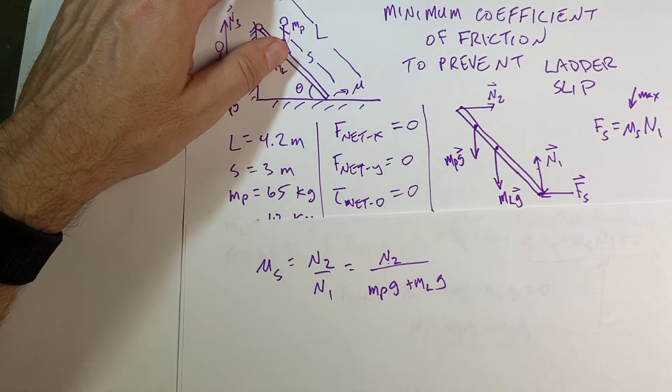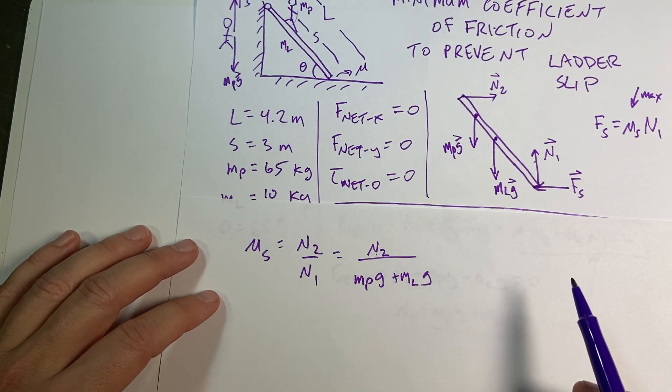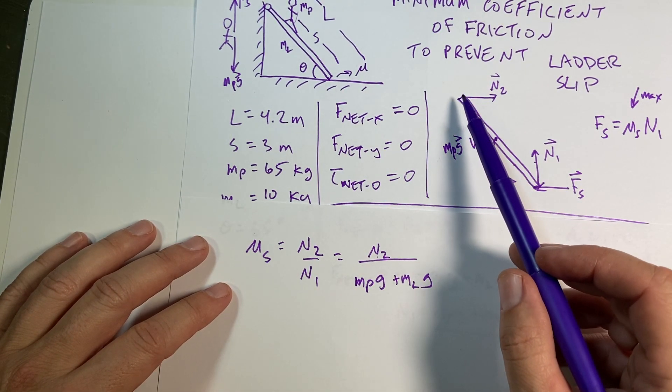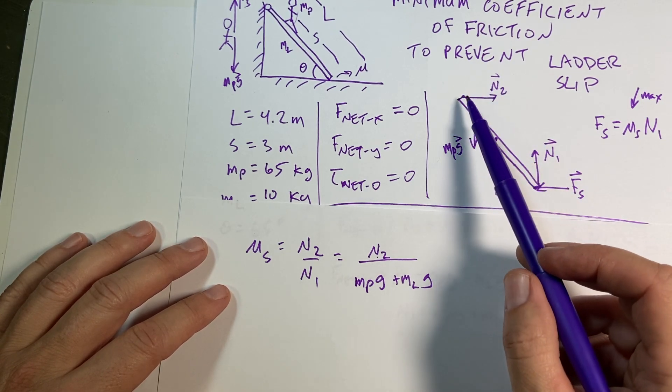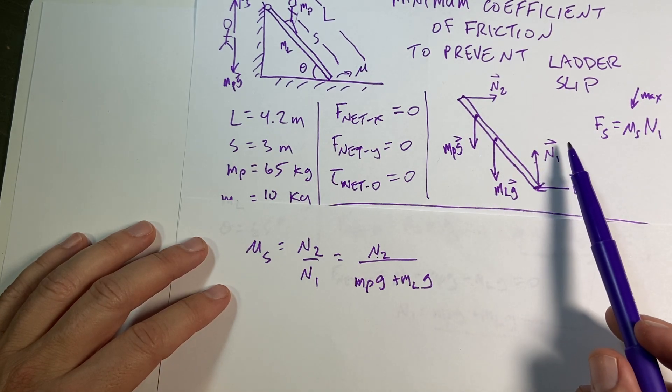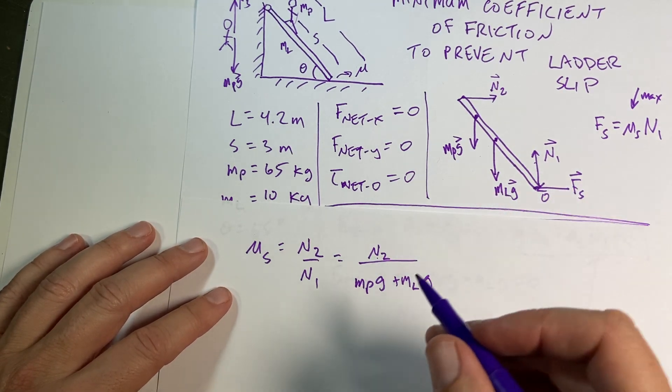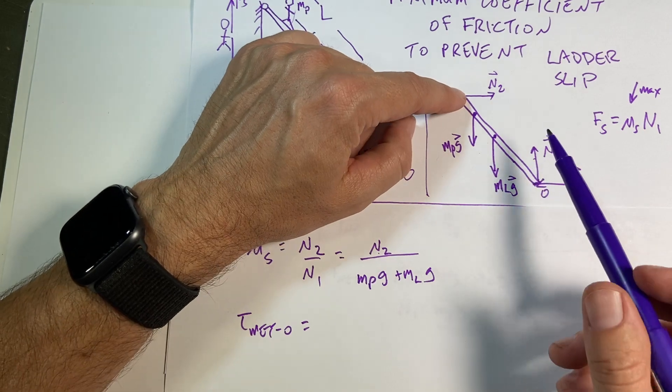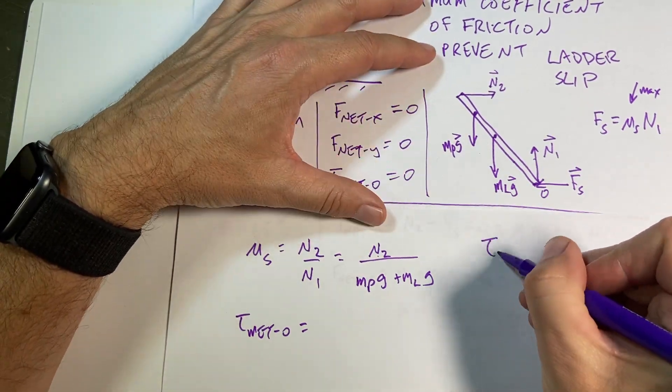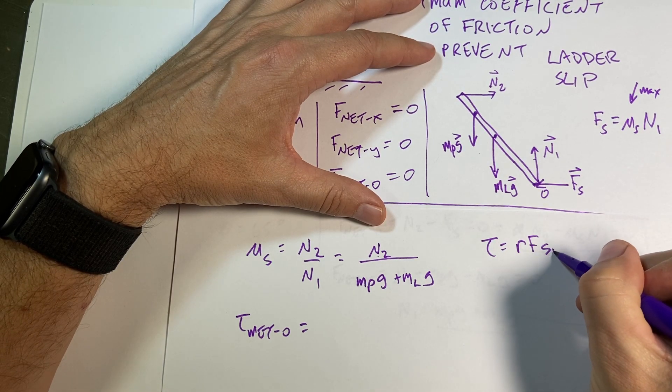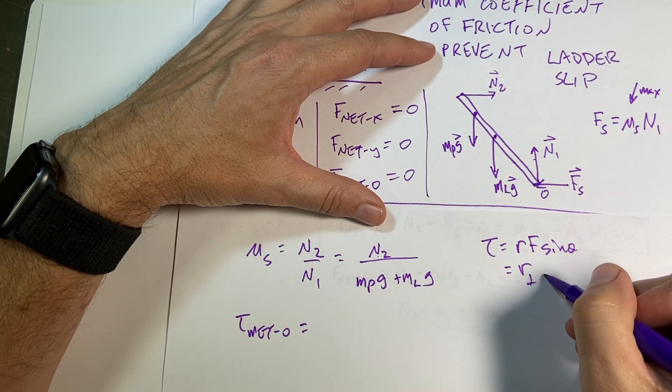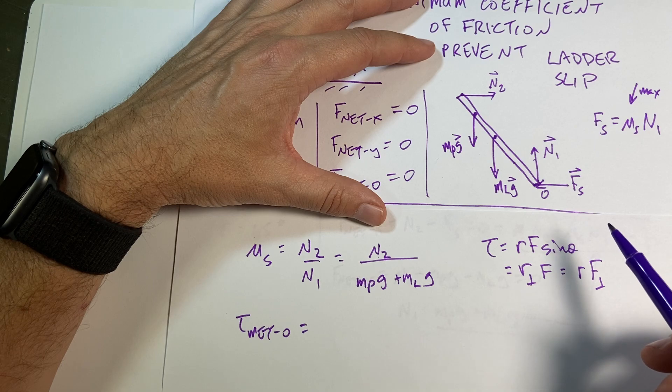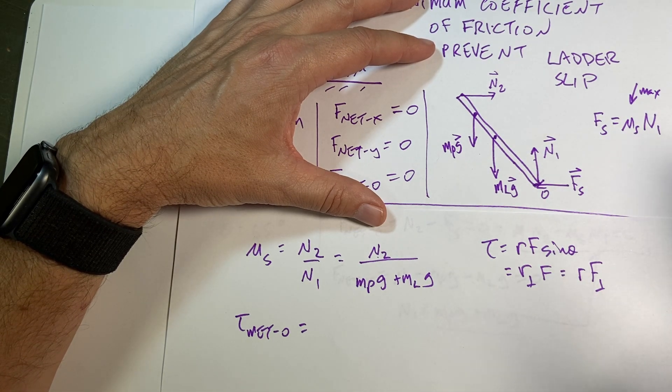And that's where we come with this one, the torque. So I'm going to pick, because I have vast, vast, vast, vast experience in physics. I know that I want to find an expression for N2. So if I pick this as my point that I calculate the torques, then that N2 will not be in the equation because it will not create a torque. So if I pick this down here, then I won't have N1 or the friction force. So that's what I want to do. I want to pick this as my point O. So I'm going to say torque net O equals, okay, let's just go start up here. So remember that torque equals RF sine theta, or you can write this as R perpendicular F, or you can write this as R F perpendicular. So all those are the same.